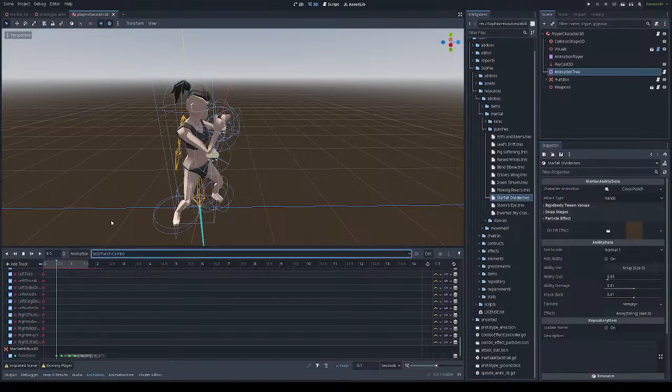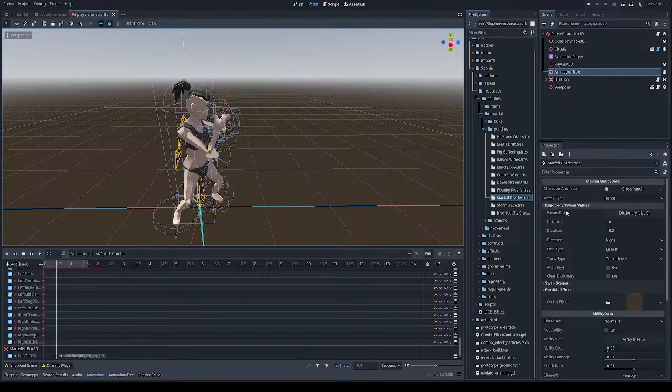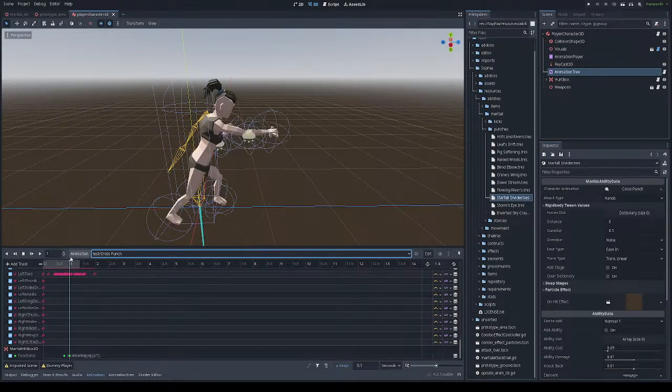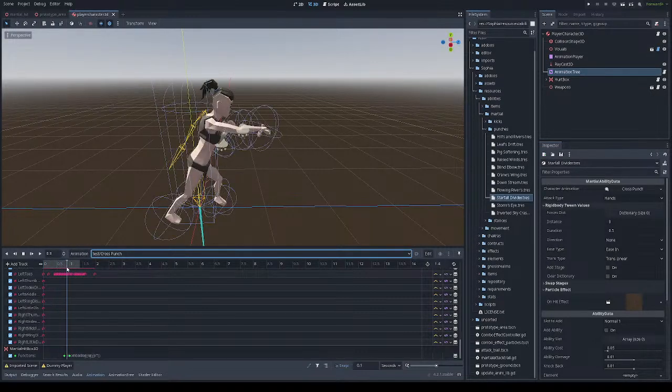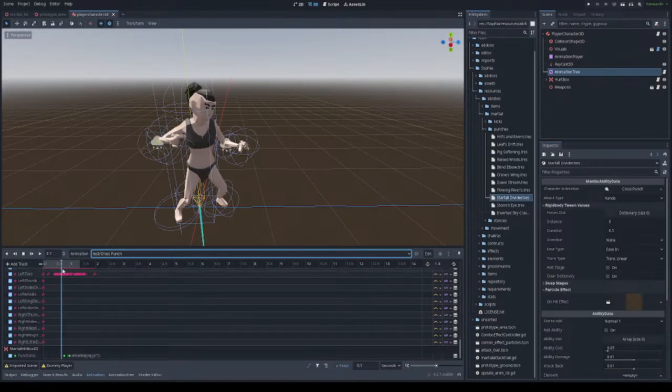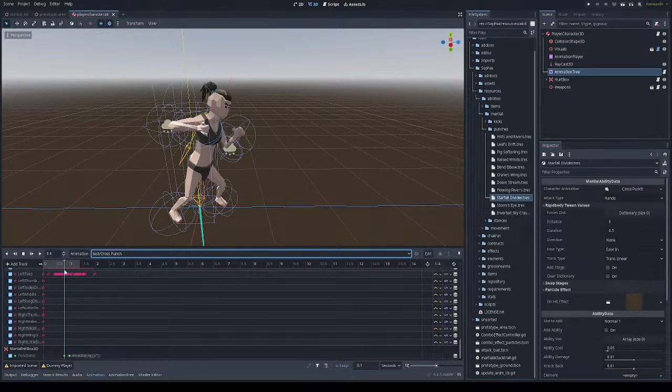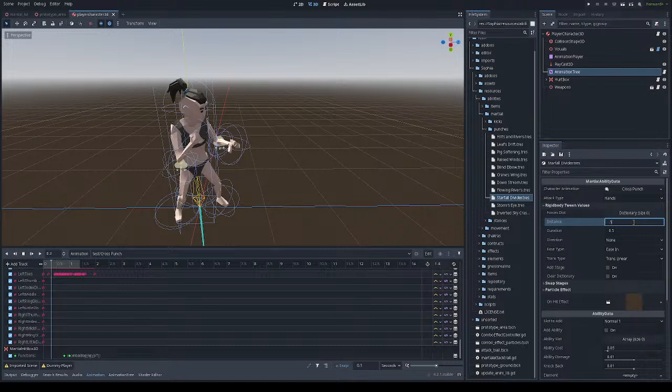Okay, so now cross punch. Well, let's see if we have anything in here. No, we don't. Okay, so cross punch. It's a very quick, long punch. So we don't need too much of a forward thrust on this. But I think I want to add some burst kind of punch, like just bursting thrust forward. Short distance. So we'll do something like 0.5. We'll do ease out, in, and we only want to go like 0.25. Get that bursting forward effect. Okay.